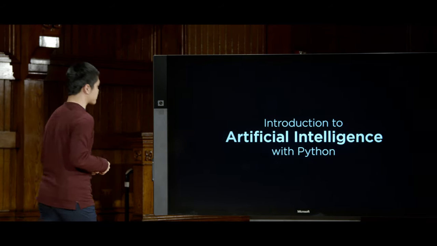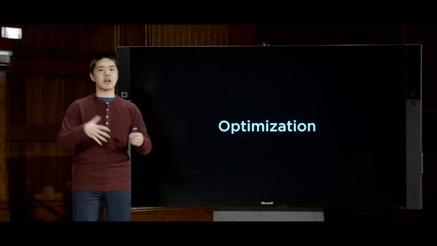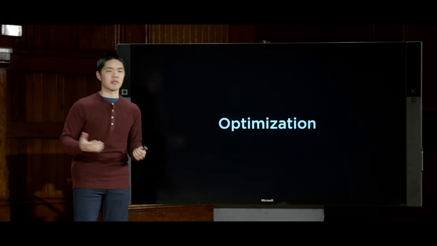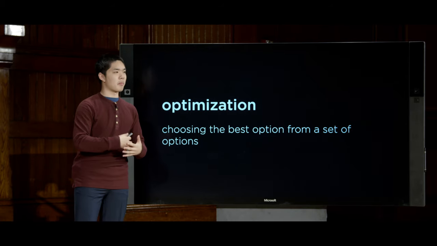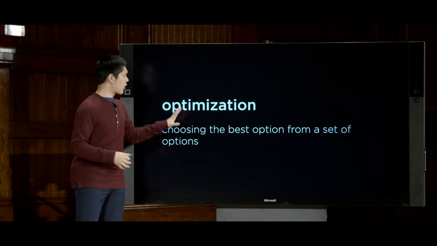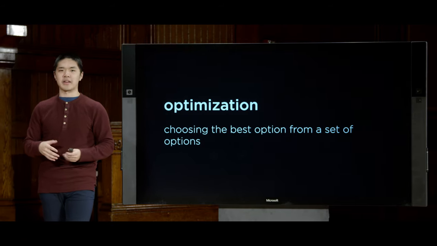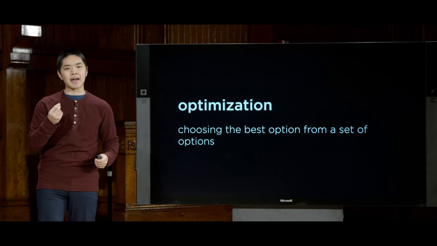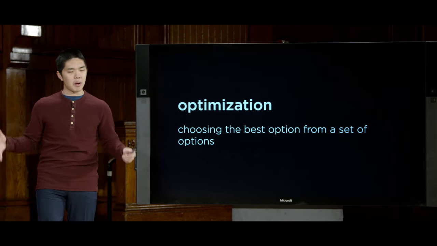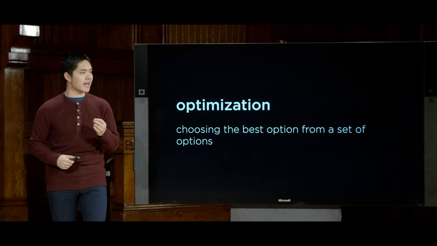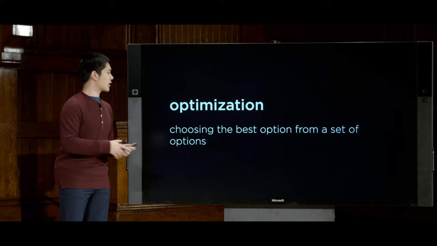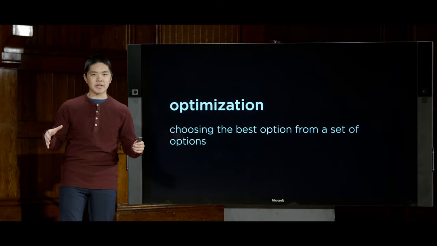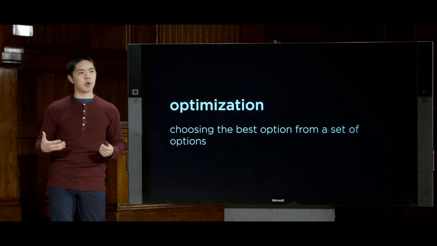Today, we're going to turn our attention to another category of problems, generally known as optimization problems, where optimization is really all about choosing the best option from a set of possible options. And we've already seen optimization in some contexts, like game playing, where we're trying to create an AI that chooses the best move out of a set of possible moves. But what we'll take a look at today is a category of types of problems and algorithms to solve them that can be used in order to deal with a broader range of potential optimization problems.